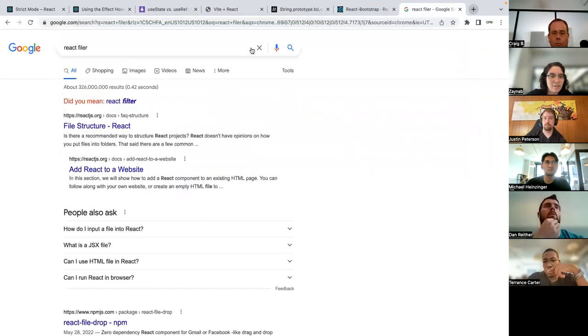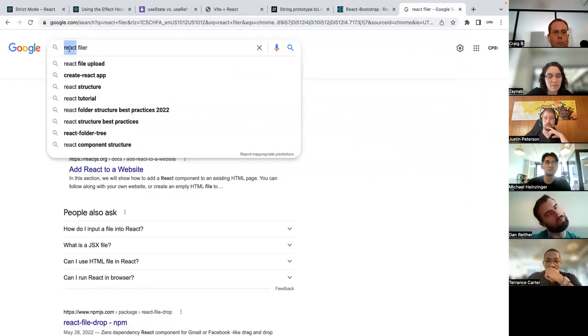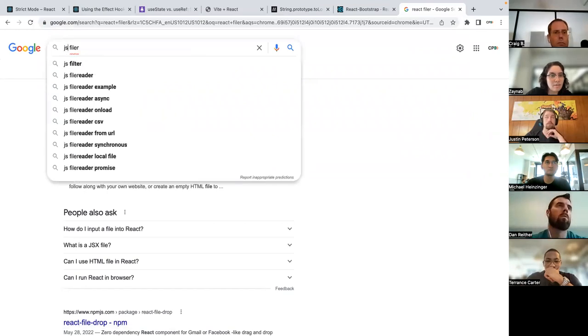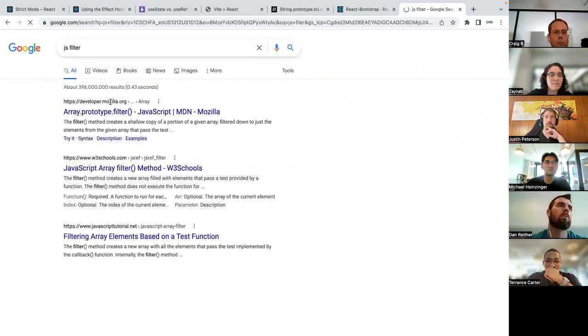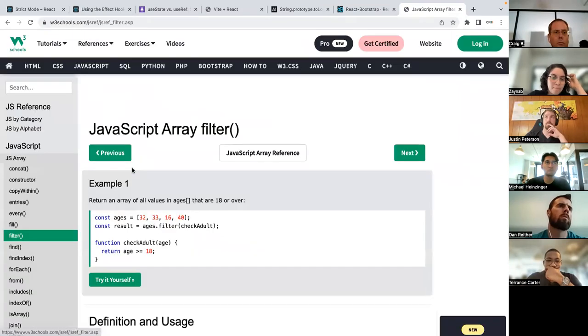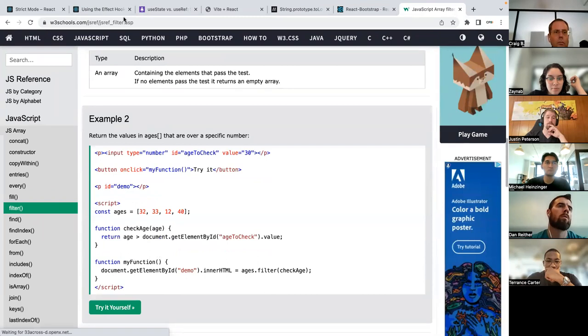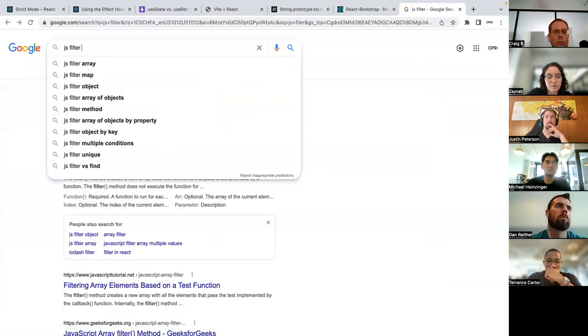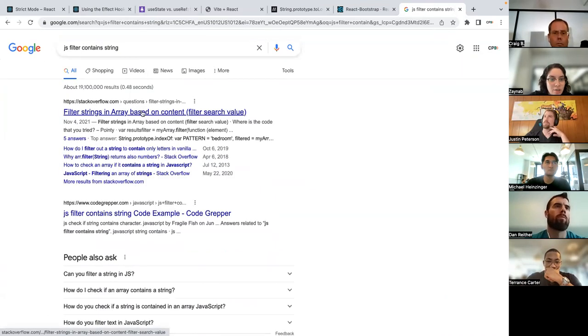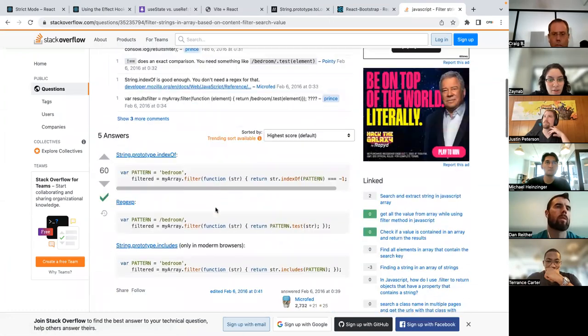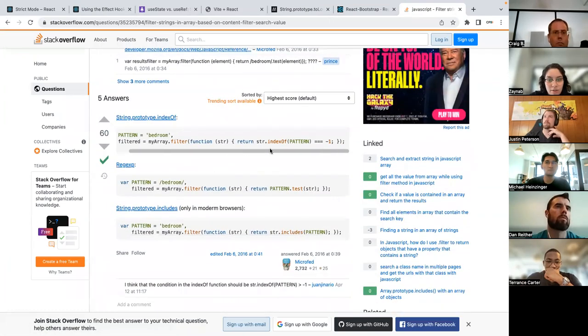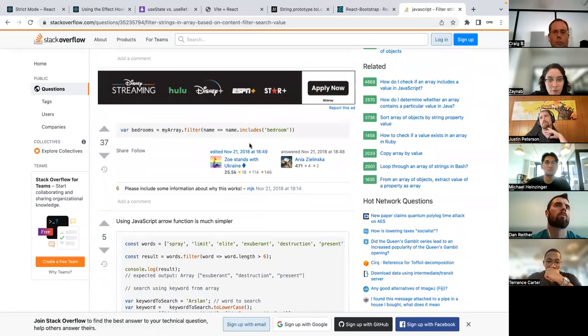It's not React, it's JavaScript, but hold on. Filter. I think it was contains or something like that. Contains string. Includes. Yeah, includes.